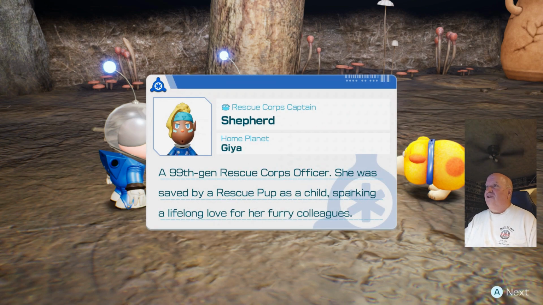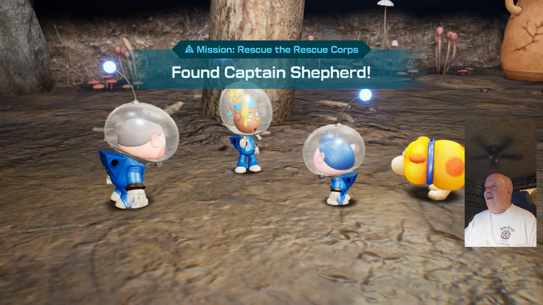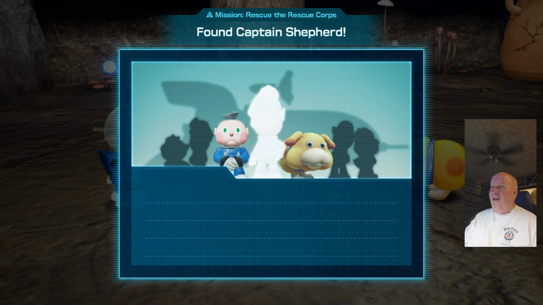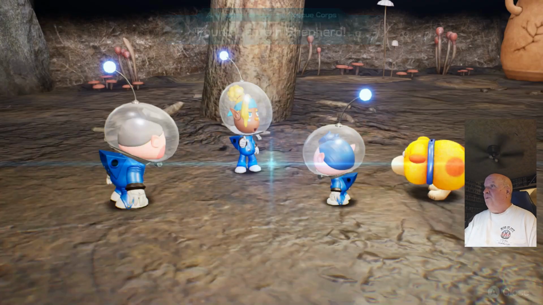Shepard, 99th generation rescue operator. She was saved by a rescue pup as a child and has an affinity for them now. Little furry creatures. Found Captain Shepard.